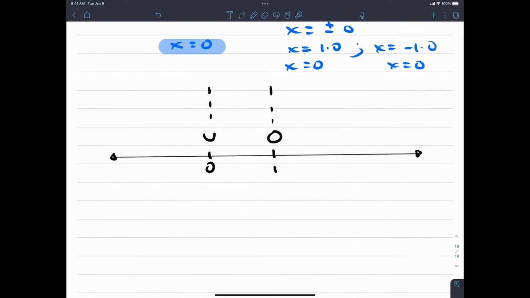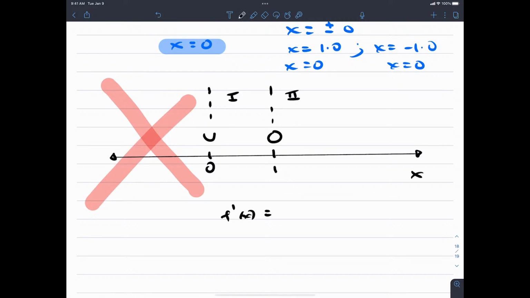So really, even if you did this, just remember, you only have really what? 2 regions, because they threw this portion out. You guys remember that? That's not even defined. These are the values of x. This is sign analysis on that first derivative, the first derivative being e to the x minus 1 over x squared. So you're going to do sign analysis, ladies and gentlemen. Don't forget, they restricted your domain.